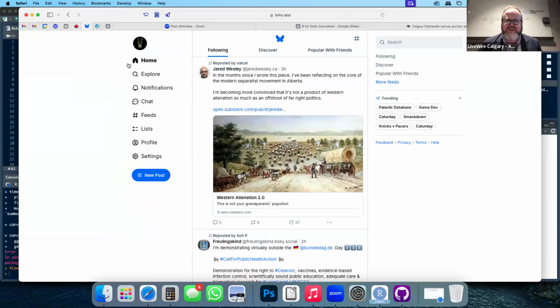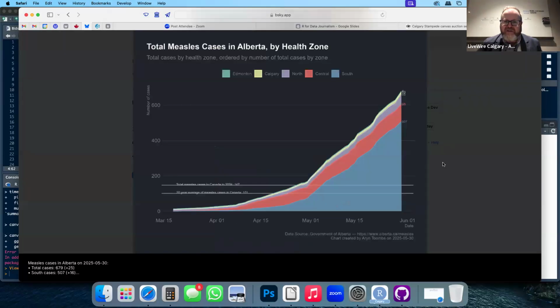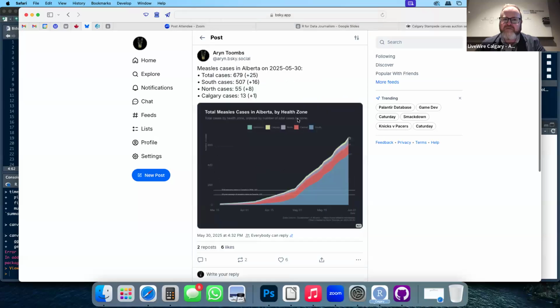Another good example is that every single day I do total measles cases in Alberta. So people want to know how many measles cases are happening in the province. I have a whole R script set up to pull that data from Alberta Health, to save those pages every single day because they update every single day. They don't give you historical data. And then it builds a chart and builds me my total measles cases thing. So it's basically automated to do that every single day. And that's what you can do in a programming language that you can't do in Excel.